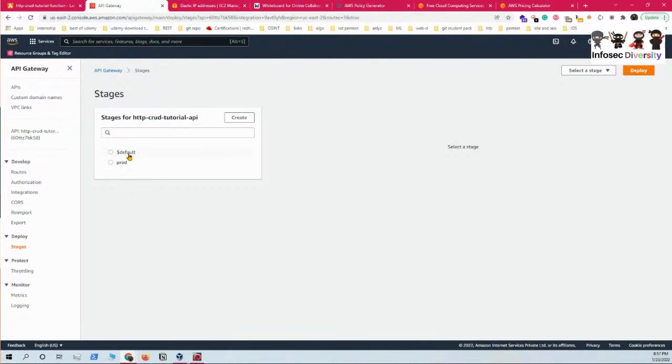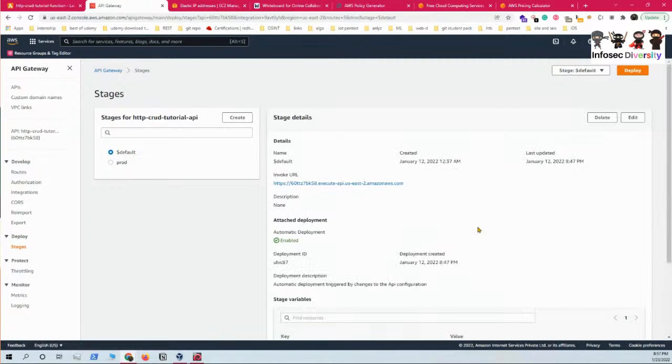So when these were created, they had automatic deployment enabled. This is an important thing to note, because when automatic deployment is not enabled, you need to manually click this deploy button for whatever changes you do, in any of these sections.